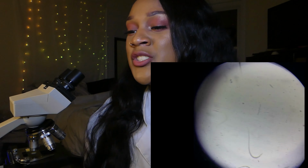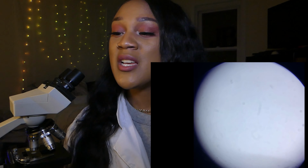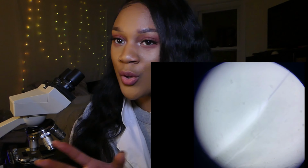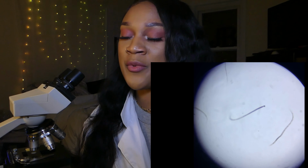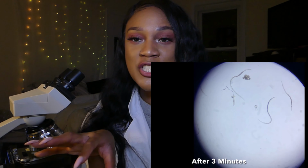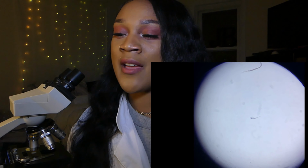So next is alcohol trial 1. This is their natural movement, and I'm adding a droplet now. The alcohol created like a whirlpool, like it threw the microbes into a little vortex, and it was so hard to film because they just kept moving. When I added the alcohol droplet to the microscope slide, it pushed the fluid to one end of the slide.